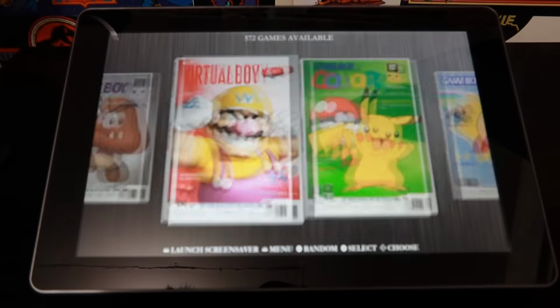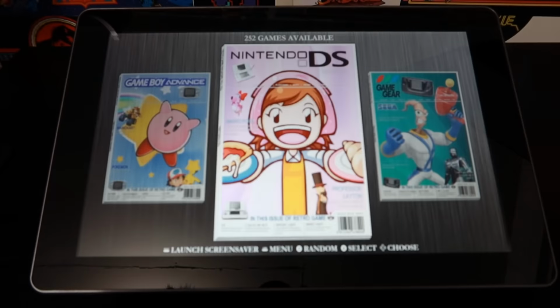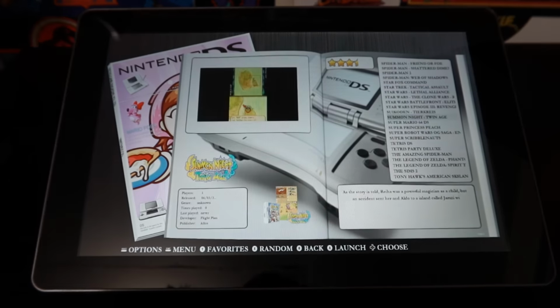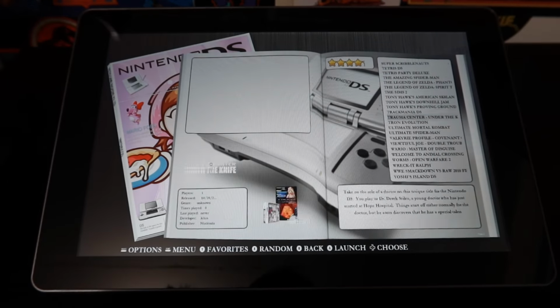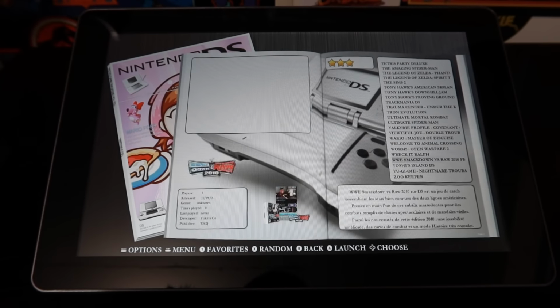So let's navigate over to Nintendo DS, which is right here. We're going to jump into this collection, and I'm going to jump into a couple different games on here to show you exactly what everything looks like using the Raspad 3.